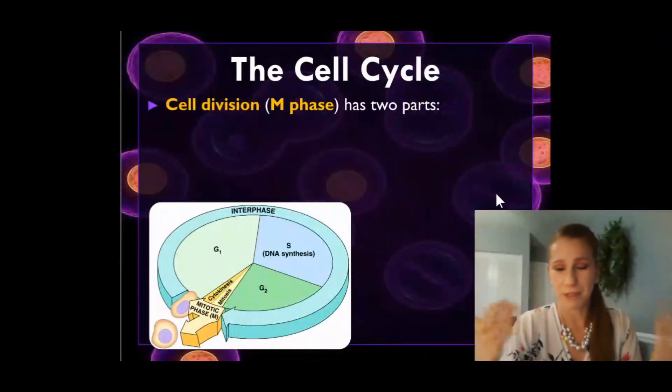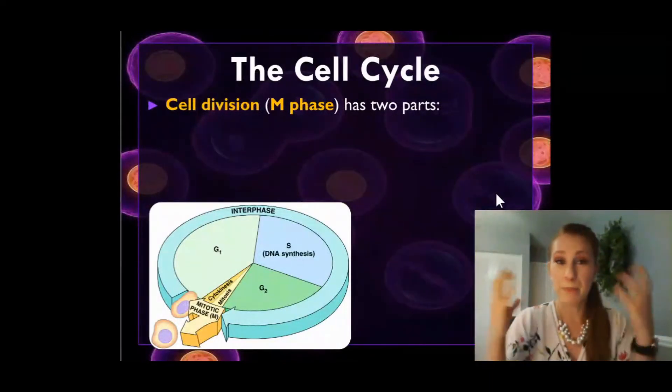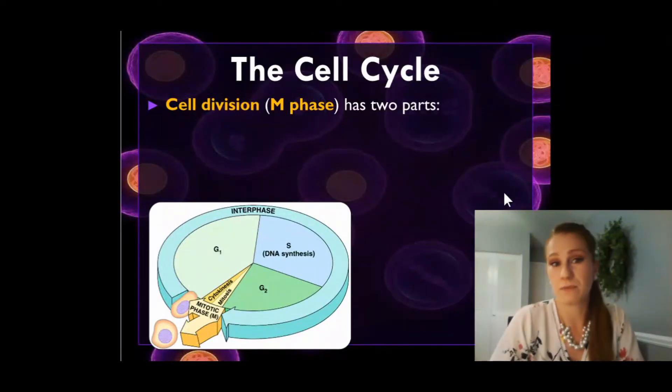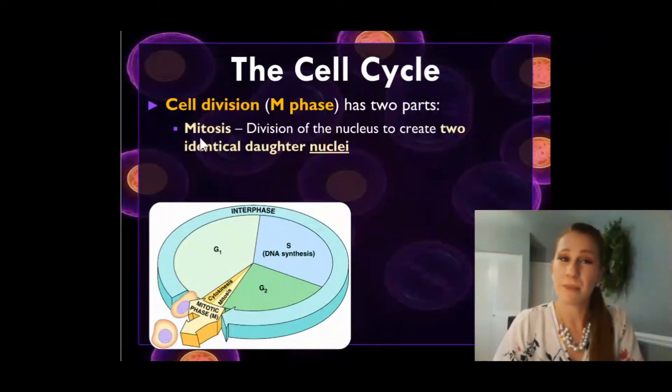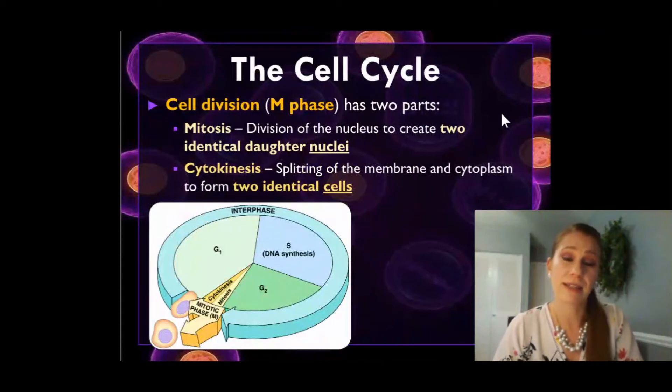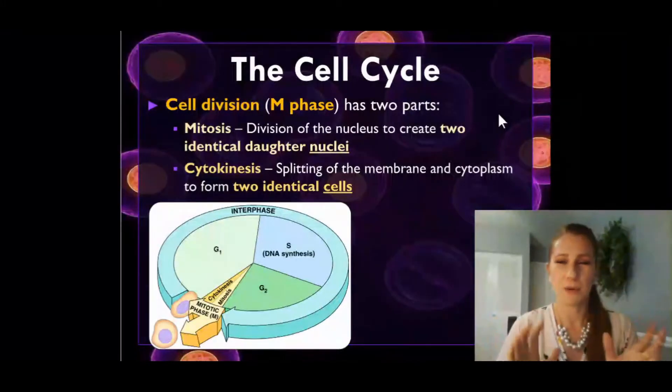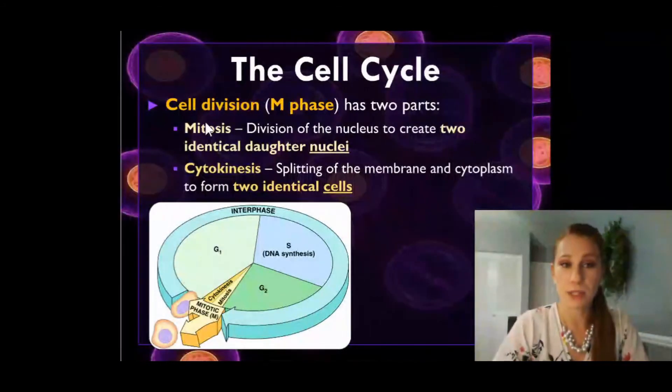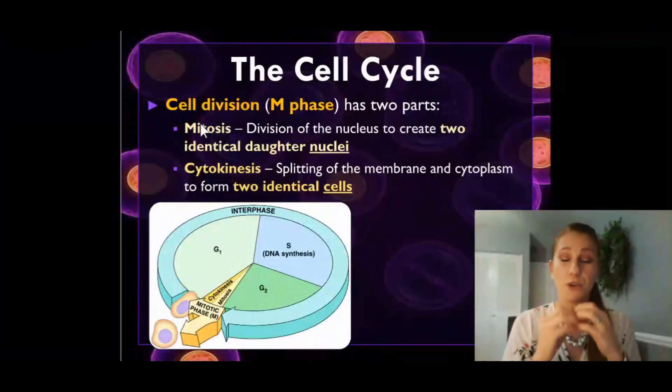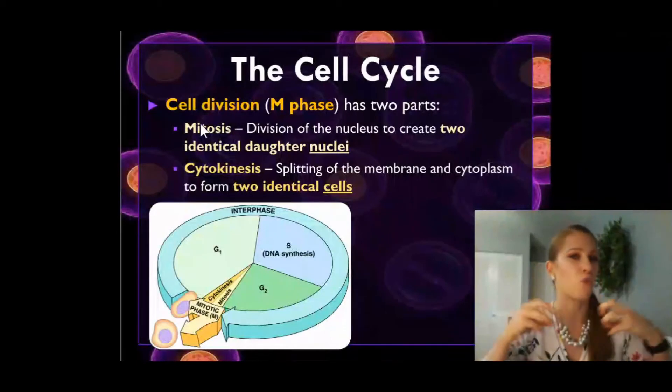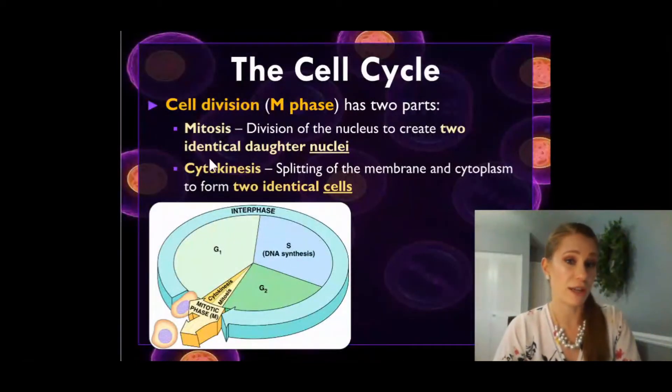Our cell division, again, this would be the part I think of as maybe your parents having kids or something like that, a big life event where cell division would be happening. And it's got mainly two parts. Mitosis is the division of the nucleus. Remember, that's our control center where our DNA is. And it divides to create two identical daughter cells. So in mitosis, we're making exact copies or clones. The second part of M phase is cytokinesis. And that's when the membrane and the cytoplasm split apart to make our two identical cells. So this is kind of where some students get confused. Mitosis is dividing just the nucleus, the nucleus and our DNA. Cytokinesis is dividing the rest of our cells. So they're both division, just of two different things.